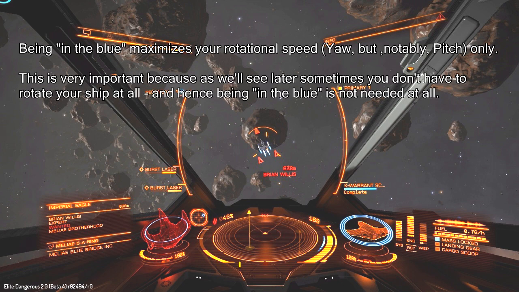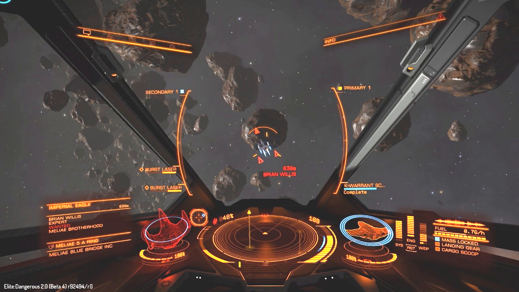So while you are maneuvering very closely or very tightly, you want to keep that speed in the blue area as much as you can. Of course, that's only important when you are trying to pitch up or down or yaw left and right. We'll see that in combat in motion, but for the most part, remember that the blue zone is where you are when you are at the best maneuvering abilities.